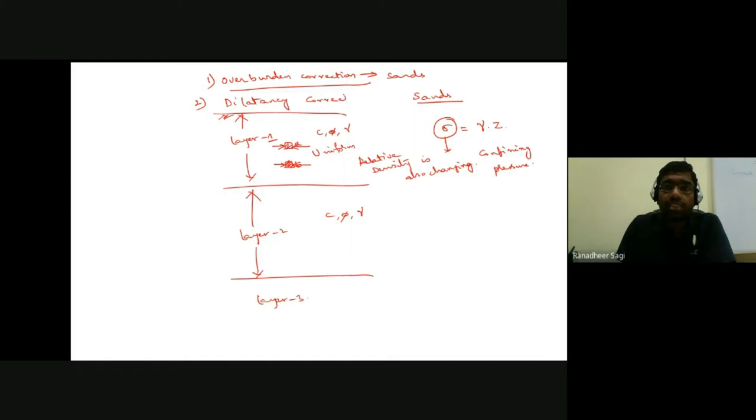So what does this dilatancy correction mean? Dilatancy correction is nothing but the effect of the water table. Dilatancy correction is what is called the effect of your water table. Particularly, this dilatancy correction is to be applied in the case of soils which are fine sandy soils, or in the case of silty soil deposits.